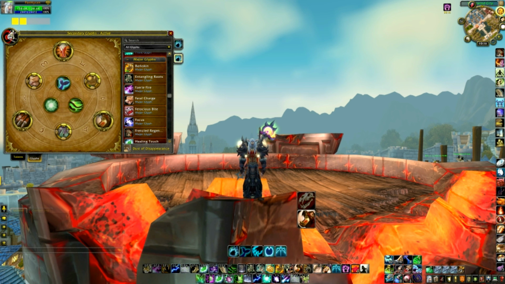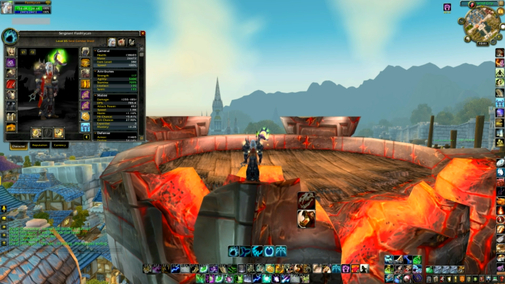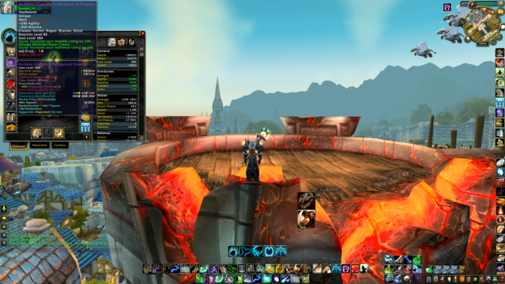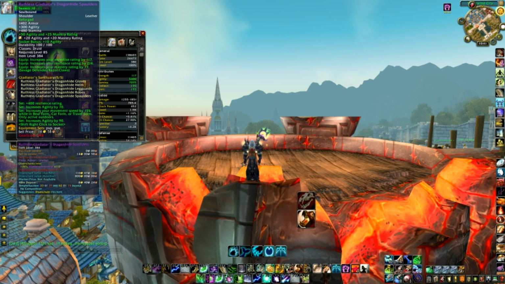Okay, now let's move on. Now it's time for the gemming, reforging, and enchanting part of the video. I'm gonna show you guys what I'm wearing, and keep in mind that I'm a jewelcrafter, so I have the bigger gems. And as far as stats go, hit cap is the first stat of importance, if that's even a word. Then agility, then mastery, and then everything else really doesn't matter. I guess crit comes next and then haste, but yeah. So you want to make sure you gem as much agility and enchant as much agility as possible.